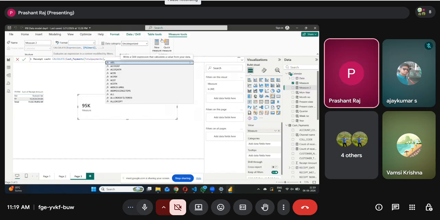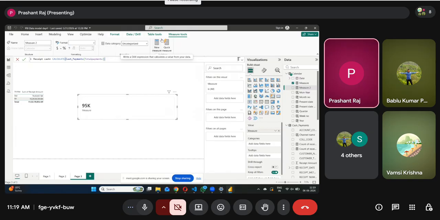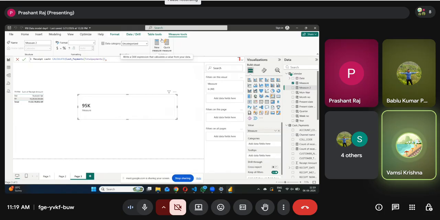Again, you're making the same mistake. What do you need to bring? Measure means directly use the measure, or else you have to use the correct column. No, sum of the payments receipt amount. No, after calculate, you need to use sum.